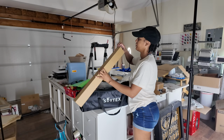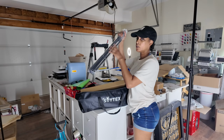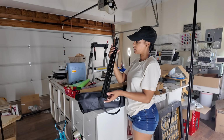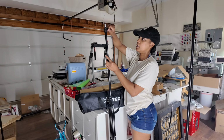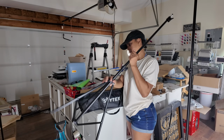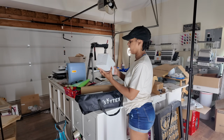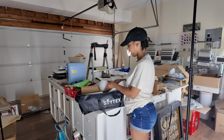Comes with 2 tripods. I bought something to mount it onto the wall. So after we're done, I'm probably going to mount it on the wall. But for right now, I'm just going to use the tripod. So it comes with pretty much everything that you need. It's really tall. It's expandable, so you can extend it, expand the legs, just like so. I'm going to go ahead and set this soft box up. Let's see what this is. This must be the lights that it comes with. Huge bulbs, just like that.